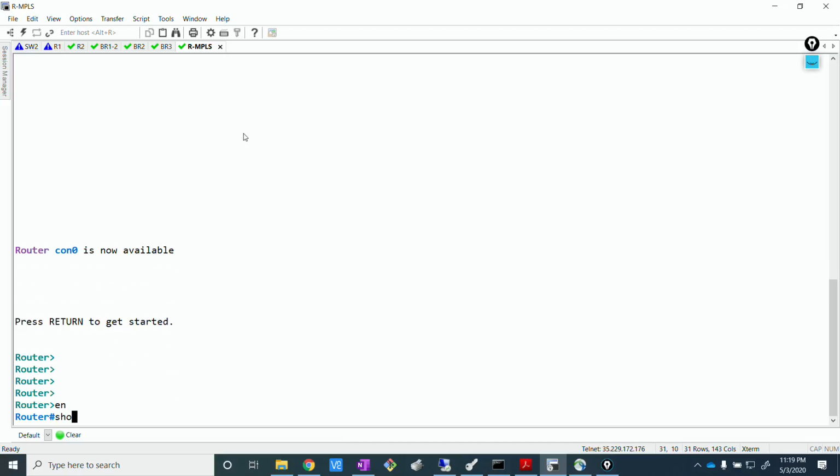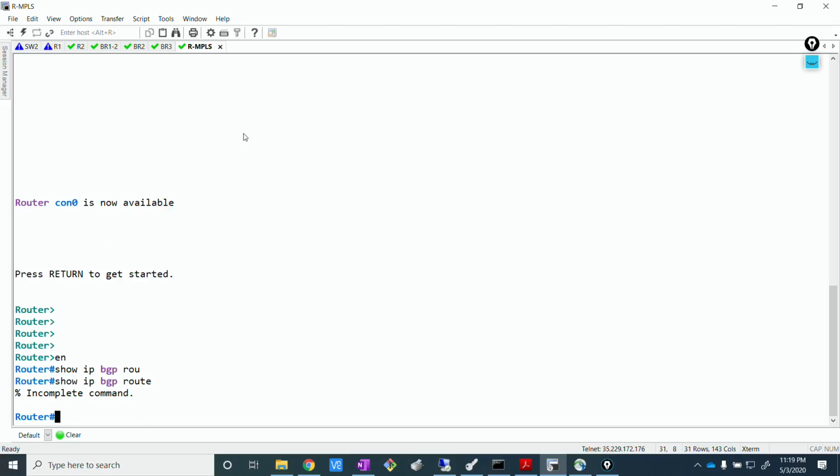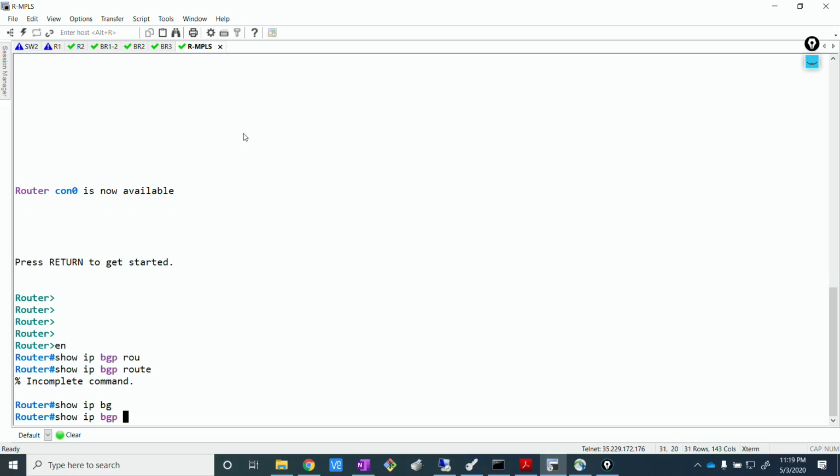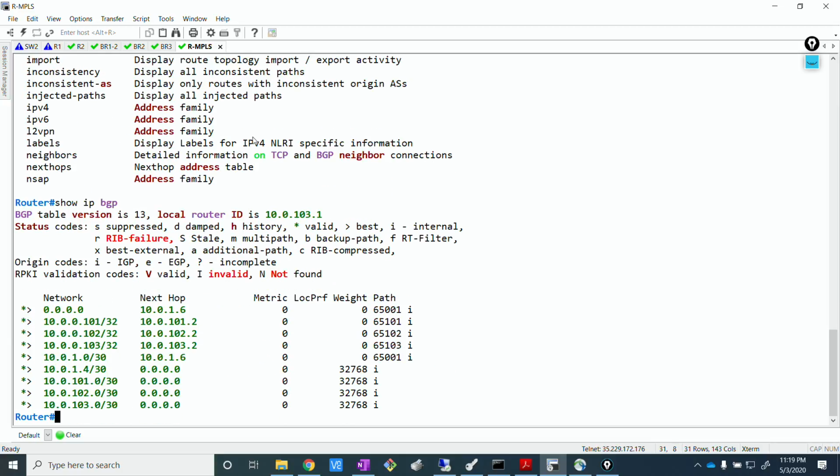Enable. Let's do show IP BGP routes probably. Right, so there you go.